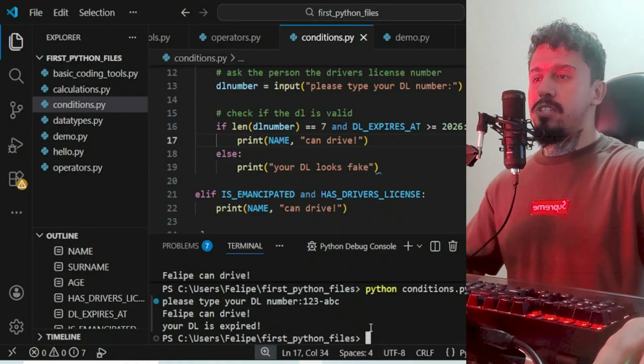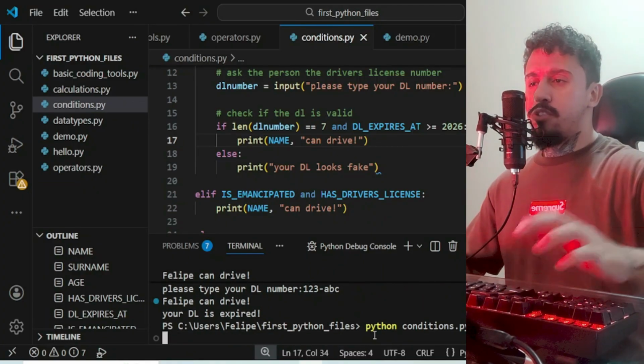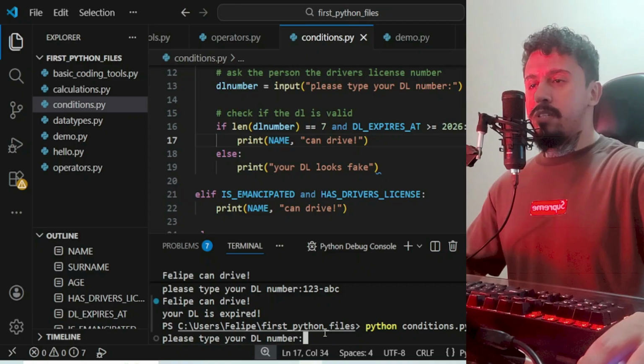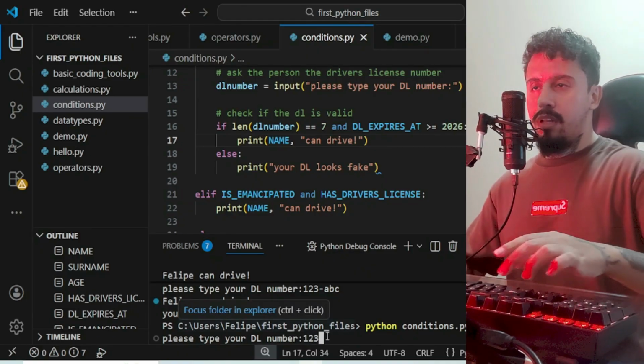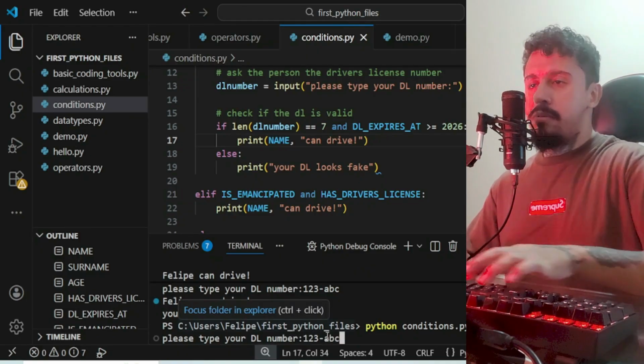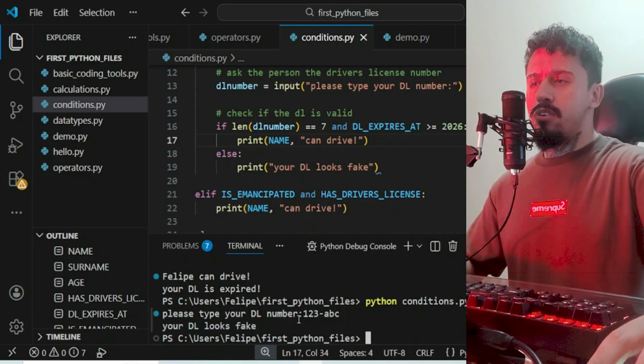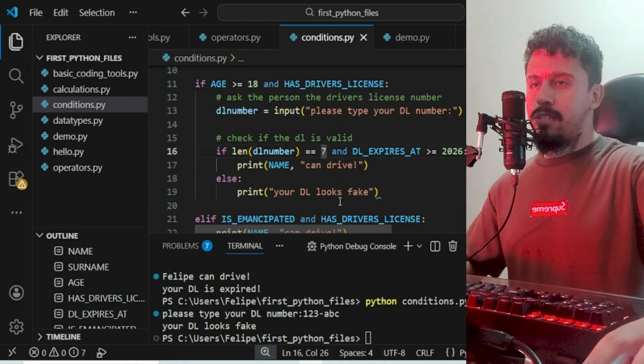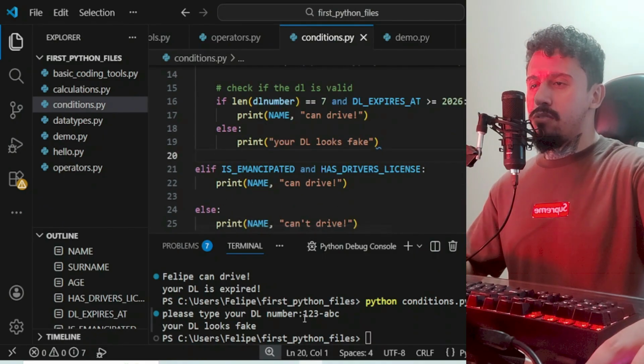Alright, so to finish this, let's try again. What's my DL number? 123 slash ABC. Your DL looks fake. Why does my DL look fake? Let's see. So 123 ABC.